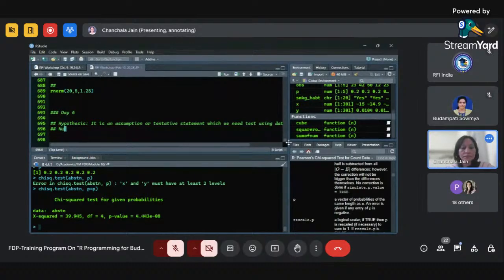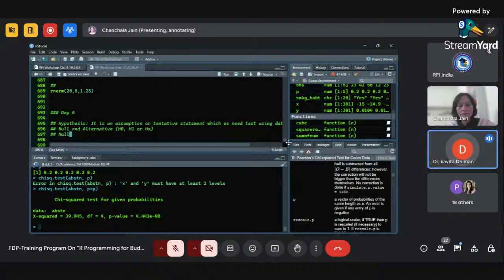Usually, there are two types of hypothesis, null and alternative. Generally, H0 and HA or H1. So, when we say null hypothesis, what does it mean? Ma'am, there is no significant difference.